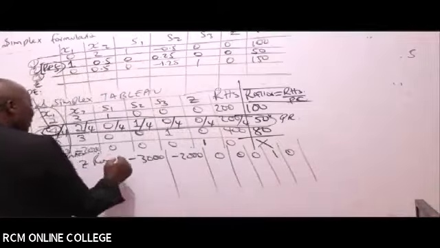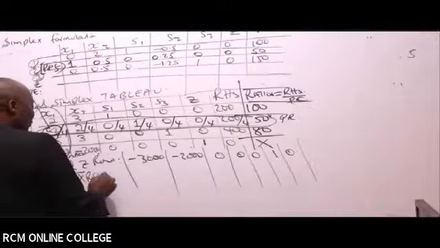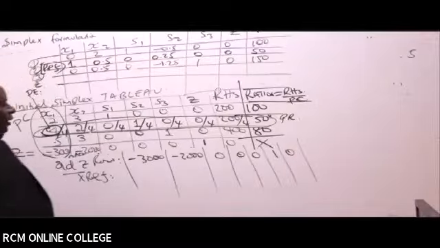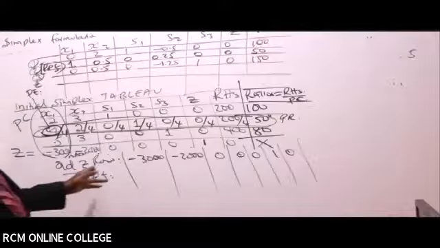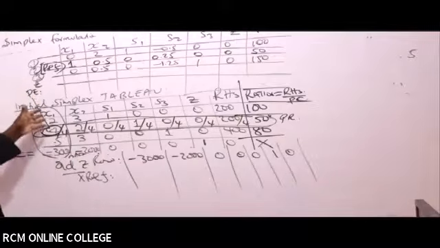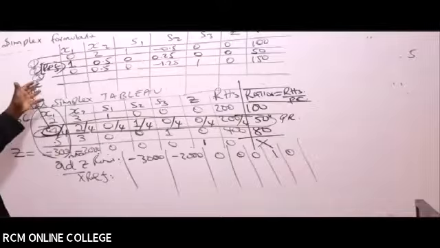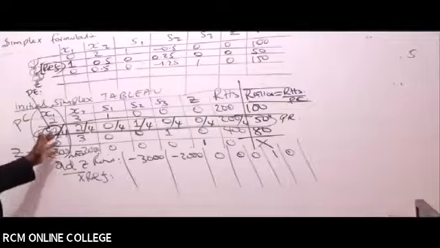Yeah. Then we come and say minus something times a reference. What is this something in this case? You ask yourself, out of this Z row, is there any number which happens to be in the pivot column? Yeah, pivot column is very, very important. Is there any number that happens to be on the pivot column?